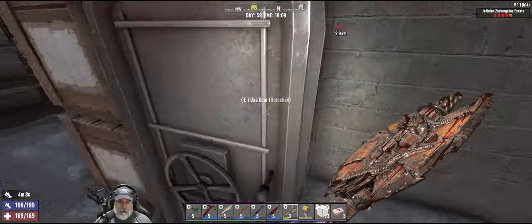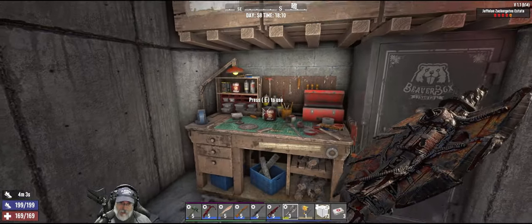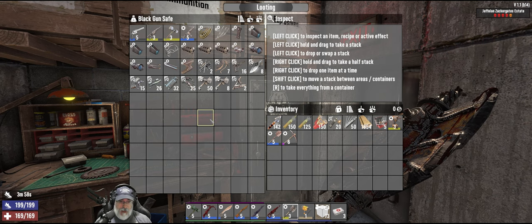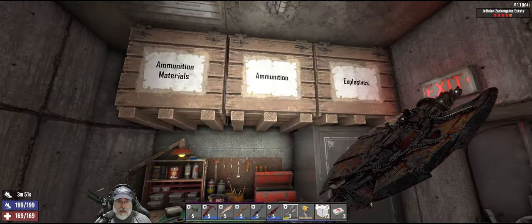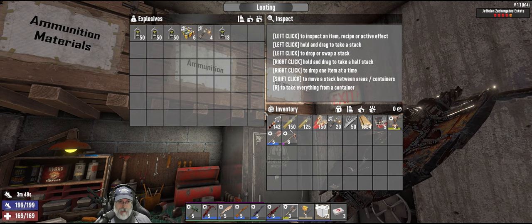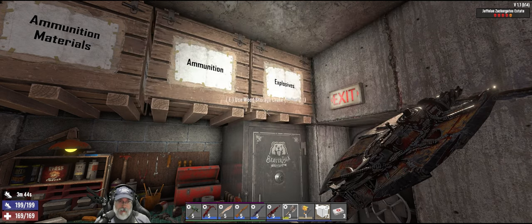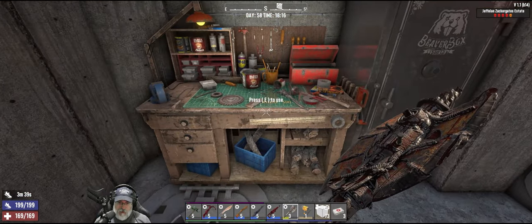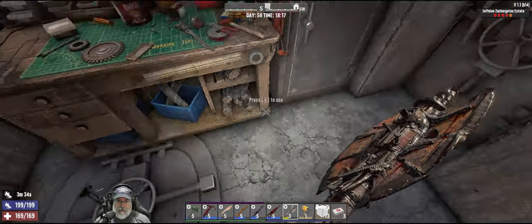And then this room is going to be my armory because it's locked into a vault there. So I made a gun safe and we have all my weapons and all of my weapon mods and parts in here. And then this is ammunition materials, ammunition, and explosives. These double as fuel, car parts, explosives, but because I use them for Molotovs, I class them as explosives. And then of course I have a workbench in here so that we can make ammo. Haven't done really anything with the downstairs yet.